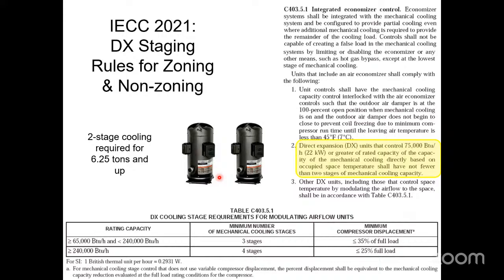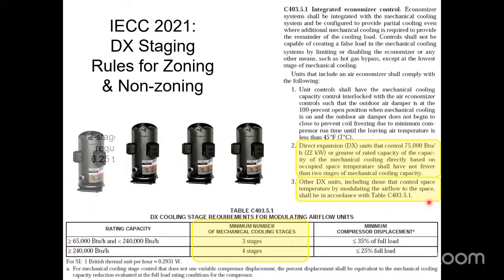In fact, at this point, you should be doing 2-stage equipment on everything, even at your house. Like, what are you doing? Let's figure this out. If you decide that you are going to have systems that control space temperature by modulating airflow, i.e. a damper opening and closing to let more or less cold air in, then you need to go to 3 or 4 stages of compression. If you are between 5 tons and 20 tons, you need 3 stages minimum. And if you are above 20 tons, you have to have at least 4 stages on there.